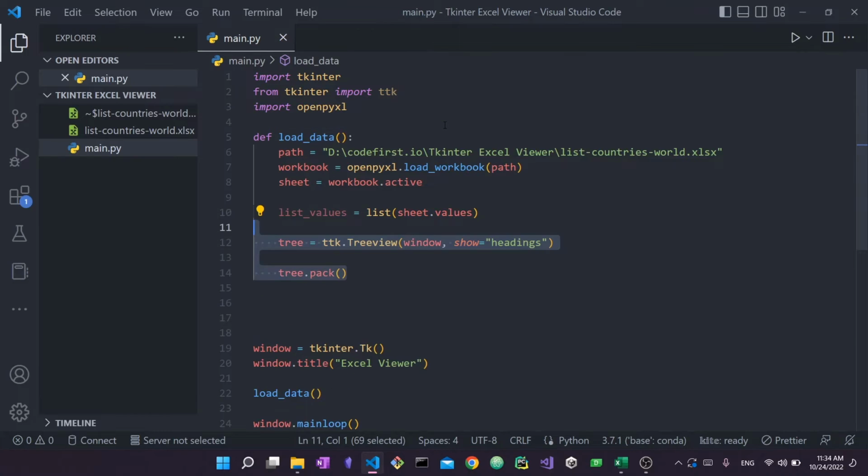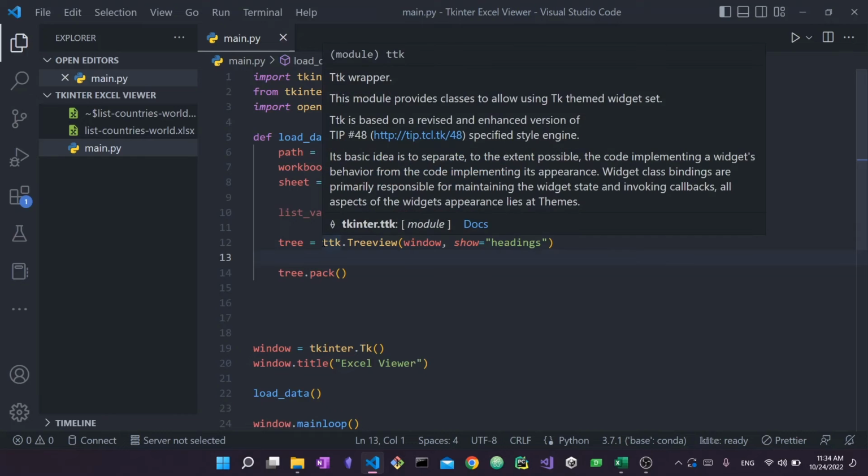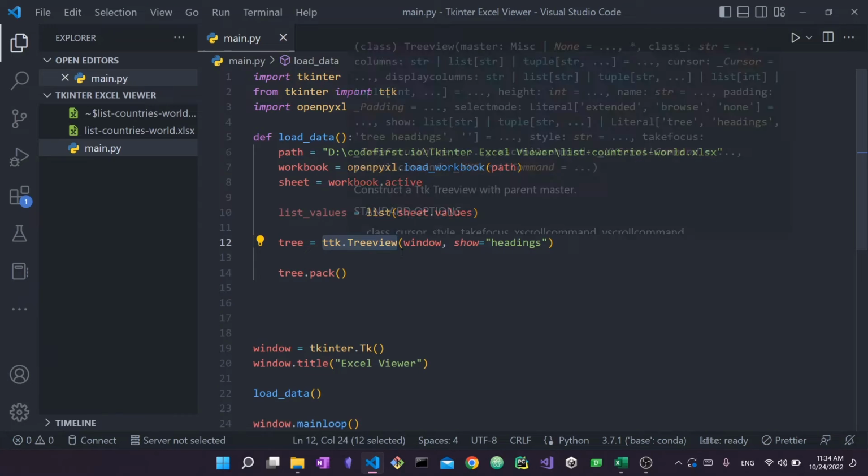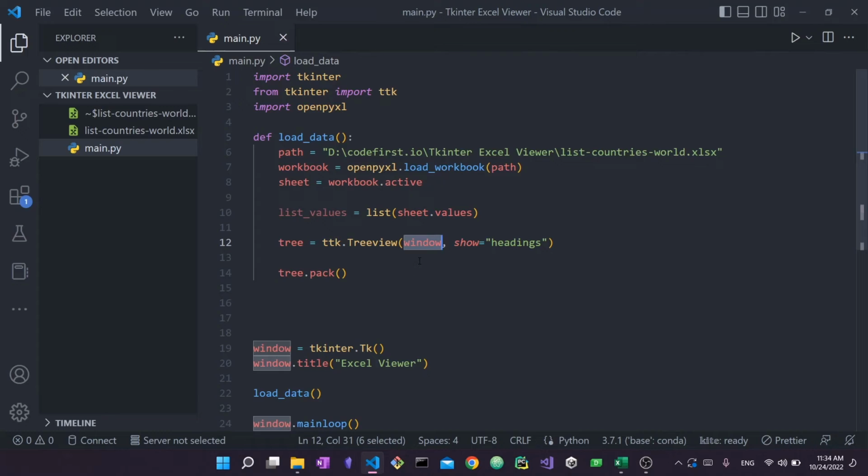So let's create a Treeview object. As you can see, I create a ttk.Treeview. I specify the parent as window. What do I mean by parent? Every widget in Tkinter must exist within the root widget in some form. So here I'm saying that the direct parent of this widget is the window. We said that the window is like a giant box, so the Treeview is like an object inside of this box. And I specify show headings. I'll talk about this a bit more in just a second. But basically this is me creating my tree, which is a Treeview object in Tkinter.